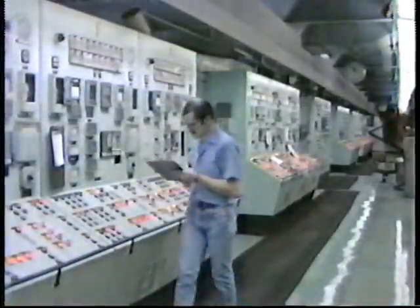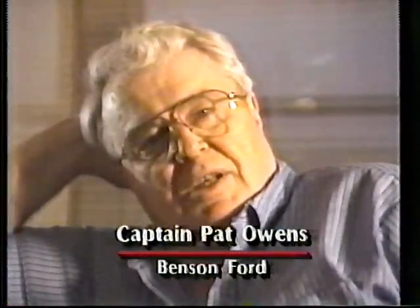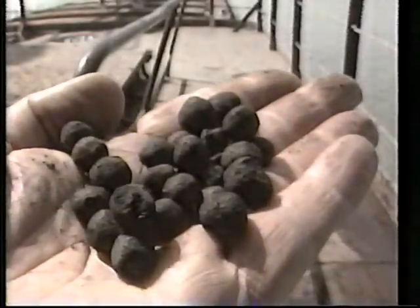Back in the early 1970s, however, a new method was developed at the Tilden mine in which the low-grade ore was crushed, powderized, and processed into pellets containing 65% iron. Today, only these taconite pellets are shipped, and thus the season is longer than it used to be. We never ran very late because they carried red ore, and that would freeze in the pockets. It's not like the pellets. And the pellets are just like marbles. They run, no moisture in them.